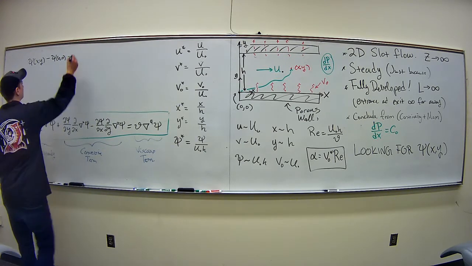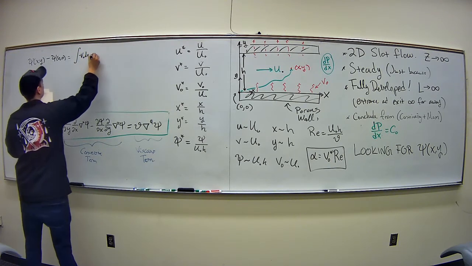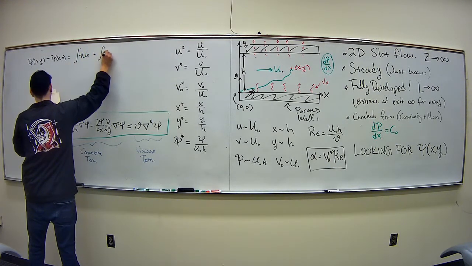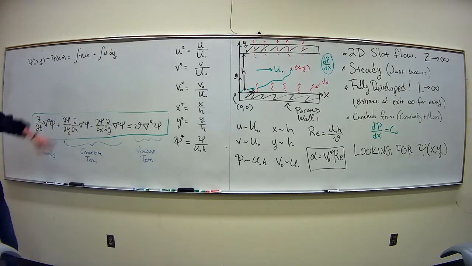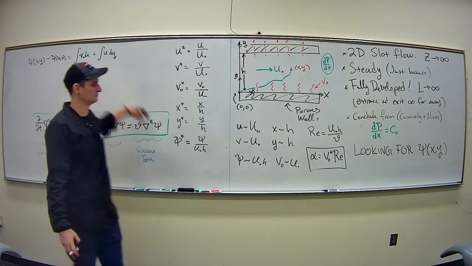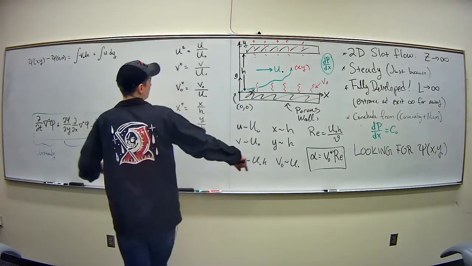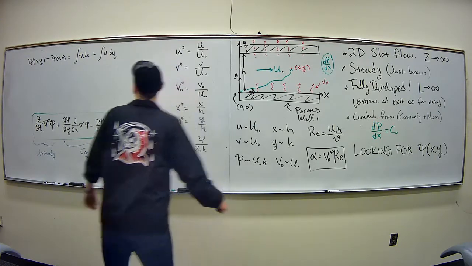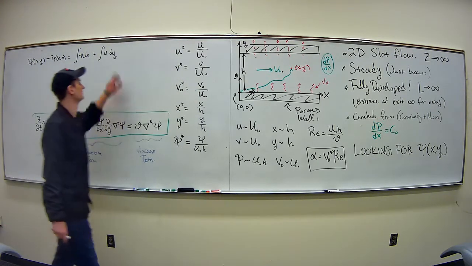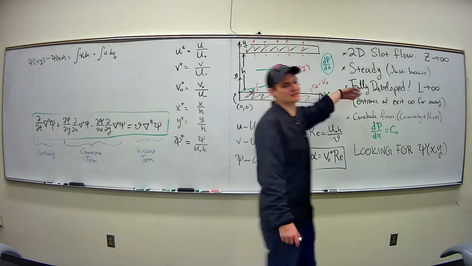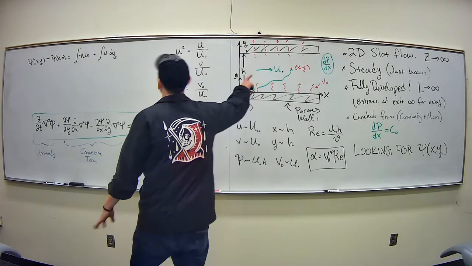what does this equal? Ends up equaling this. This is a constant value. V naught is constant because the pressure gradient is constant. And then the u is what we're trying to look for. We know u is not a function of x because of the fully developed thing that we're speaking of, right? So, right, u is not a function of x.